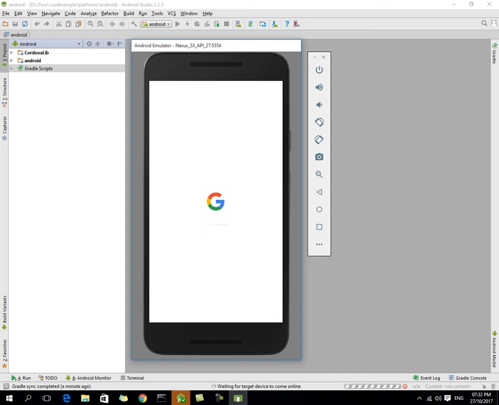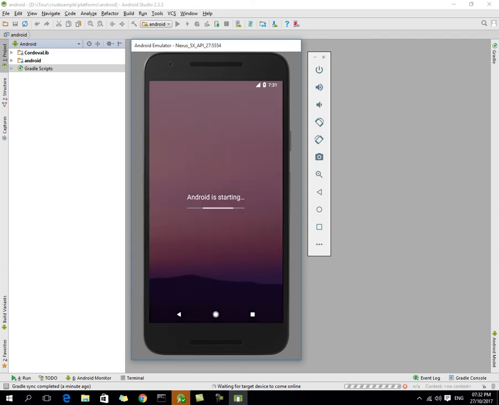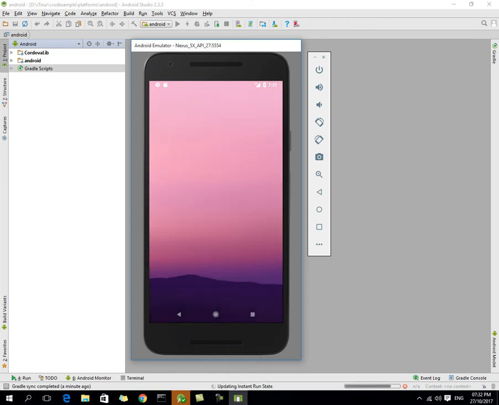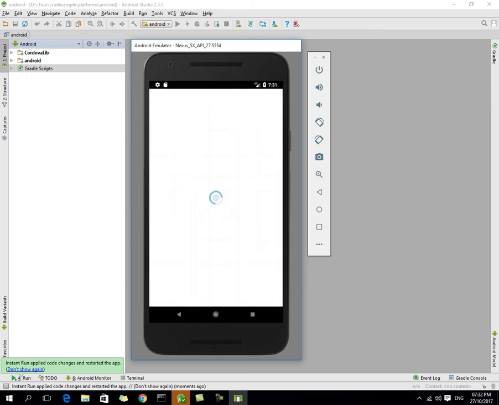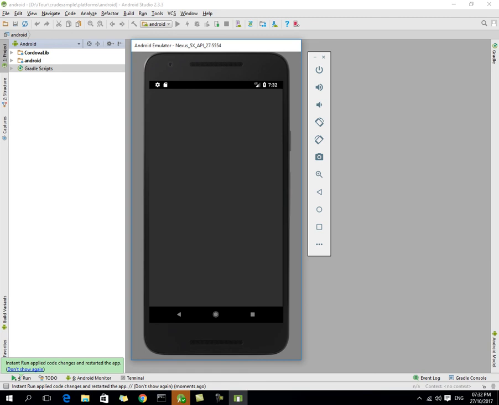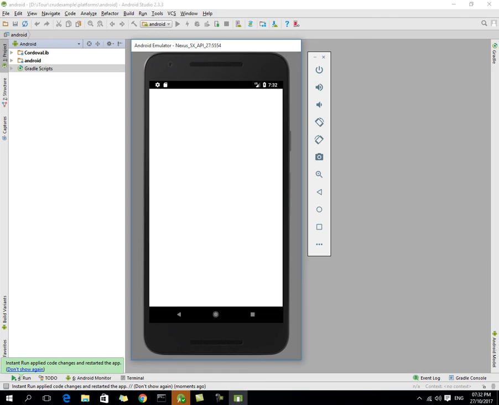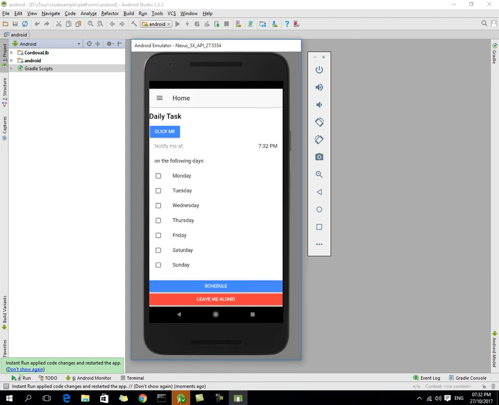You see that some background process is running over here for Android Studio, and now Android is starting. And installing the apk, you see there is an installing command. Yes, let's see that it should run on the screen.